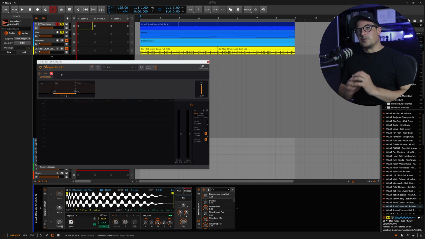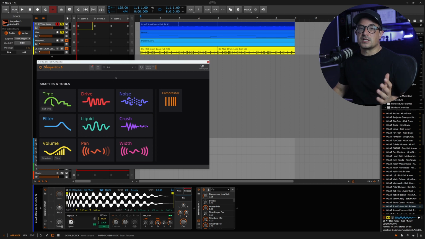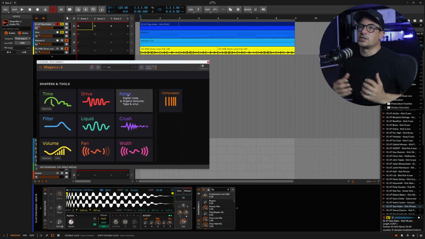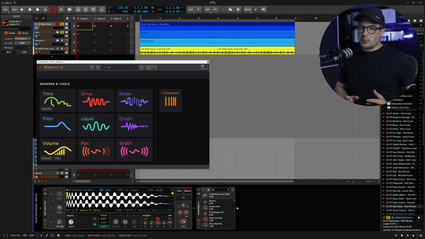Now, I want to take a look at the most important feature for me inside of this update, and that's the addition of audio triggers and sidechain, or an external sidechain input. I've been using ShaperBox 2 for quite a while as a sidechaining tool a lot of the time, but it had a couple of limitations. As soon as you start introducing stuff that isn't 4/4, it becomes a little bit more complicated.